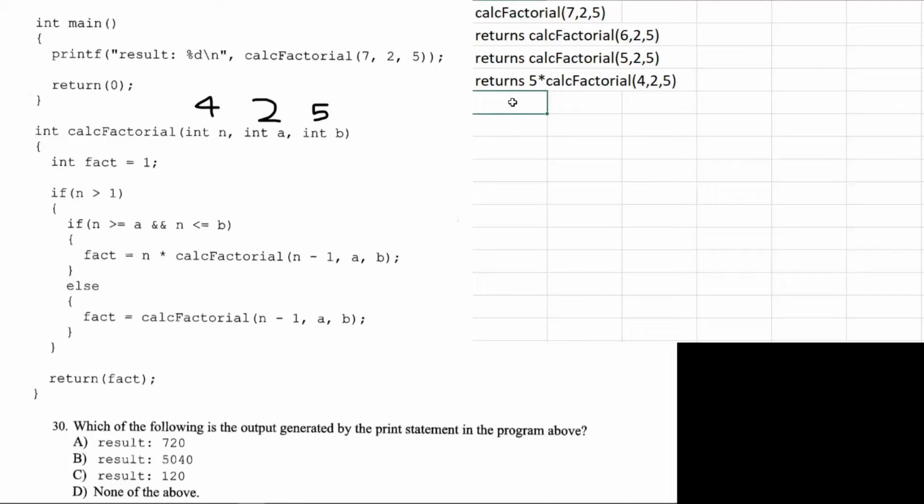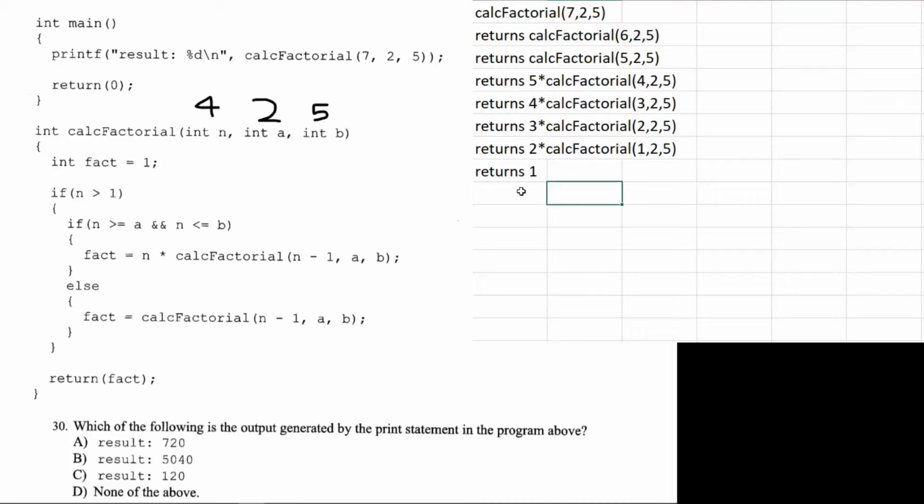So I'm just going to fill that out here. All right, so I have it all filled out here, and just to remind you what this actually means, each line is what the previous function call is doing. Starting at the bottom here, we have returns 1. Well, that's what calc factorial 1, 2, 5 returns.